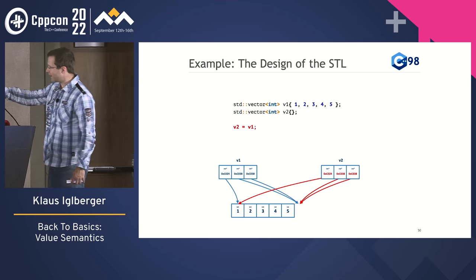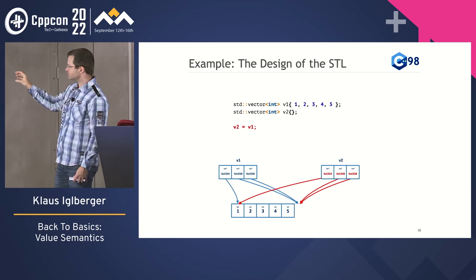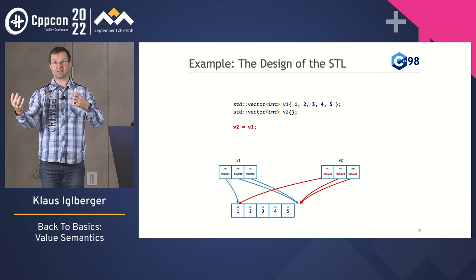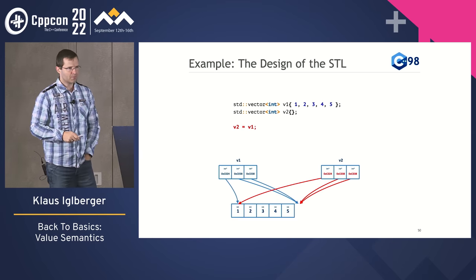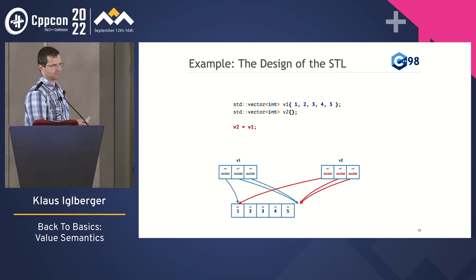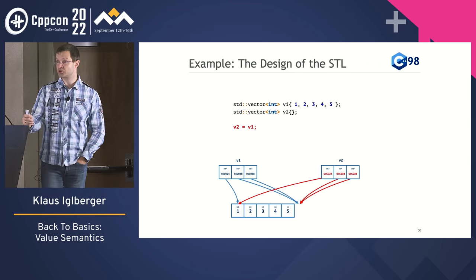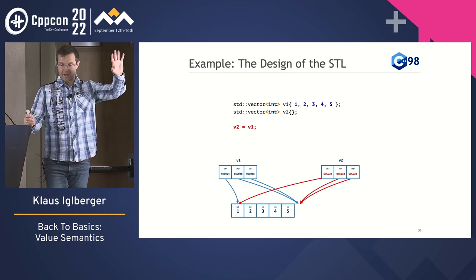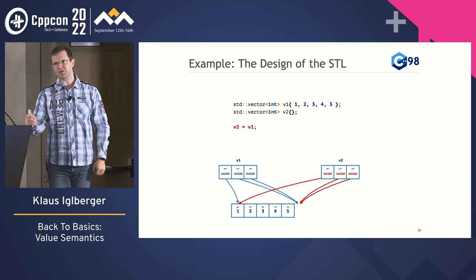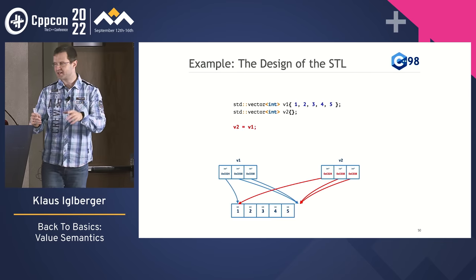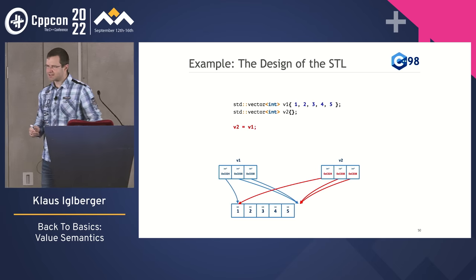So if you do that internally, you have to make sure that these two are copied at the right time. You might have heard about this strategy before. We call this copy on write, which was used in some implementations of, for instance, std::string back in the days, but not anymore today, because in C++11 the wording in the standard actually prohibits it. We've realized that it's not a good idea.